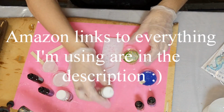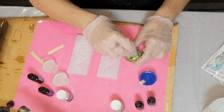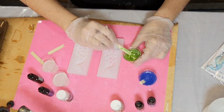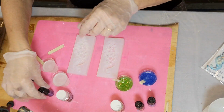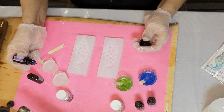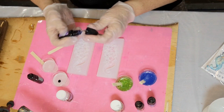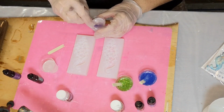Yeah, I'm going to have way too much resin. Better get my heart mold ready. Maybe some bookmarks. Ooh. Okay, that's ready. I'm going to get them all ready first. And this is the purple. I'm going to put the purple in the middle. And I'll put the peacock blue on the outside.